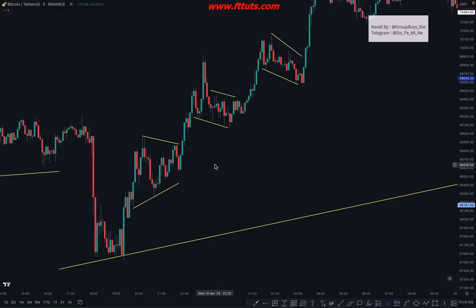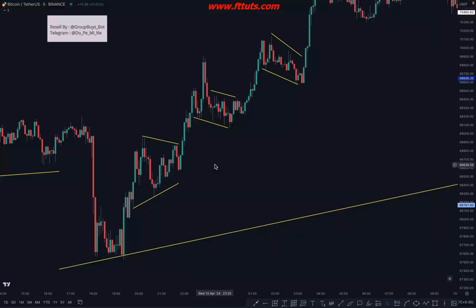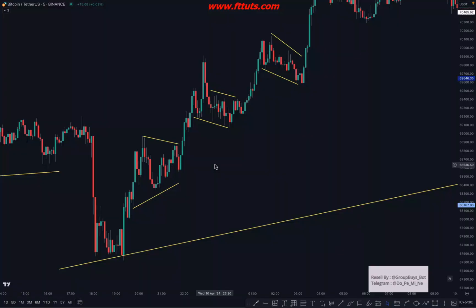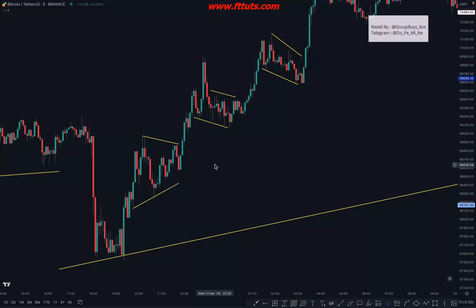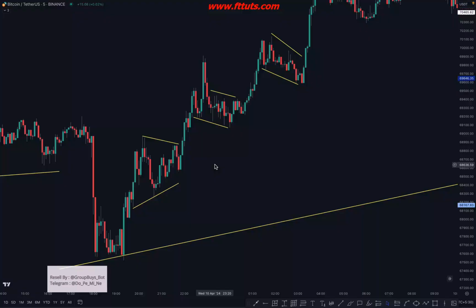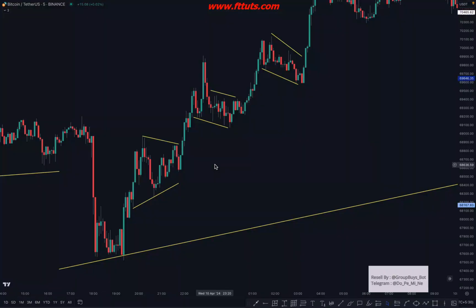Simply identify trend direction and simply again identify impulse and correction. After the impulsive phase, you need to wait for it to create a valid structure. You need to wait for it to create a valid flag pattern. This can be a bullish pattern and this can be a bearish pattern. If the market does not create any bullish or bearish pattern, then you don't need any other pattern. Like you don't need to trade for the reversal. You need to trade only continuation patterns, okay? Because continuation trend is a very high probability compared to the reversal.